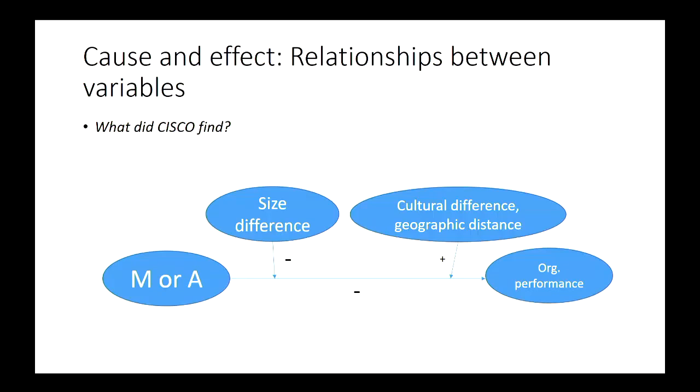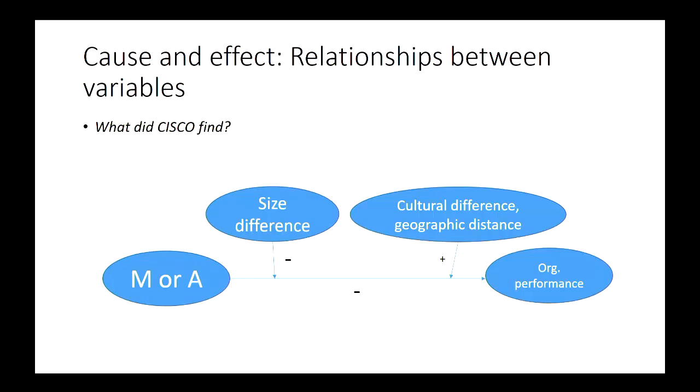Does it make sense? So what you said about cultural difference is exactly what is shown here. Higher cultural difference is more likely to lead to failure, right? Higher size difference is less likely to lead to failure. That might be a better way to think about it. Greater size difference is less likely to lead to failure. Greater cultural difference, greater geographic distance is more likely to lead to failure.